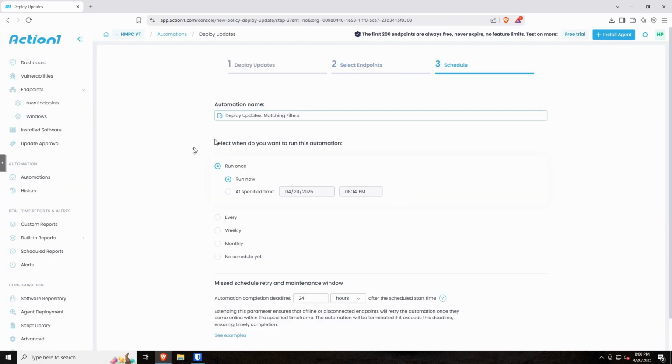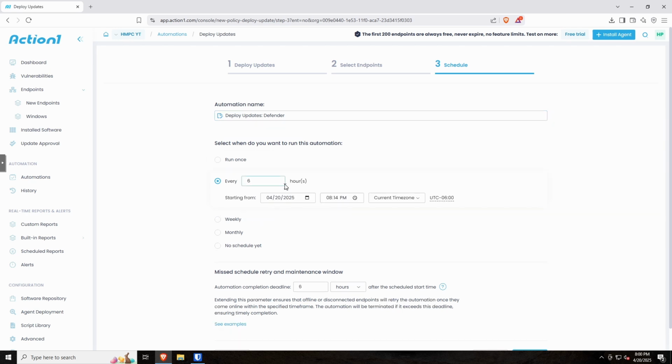This is where you're probably going to want to run it more often. And we're going to say Defender, deploy updates Defender. So I am running mine every hour. You don't necessarily have to do that, but I would recommend running it more than once a day because the Defender updates come out pretty frequently.